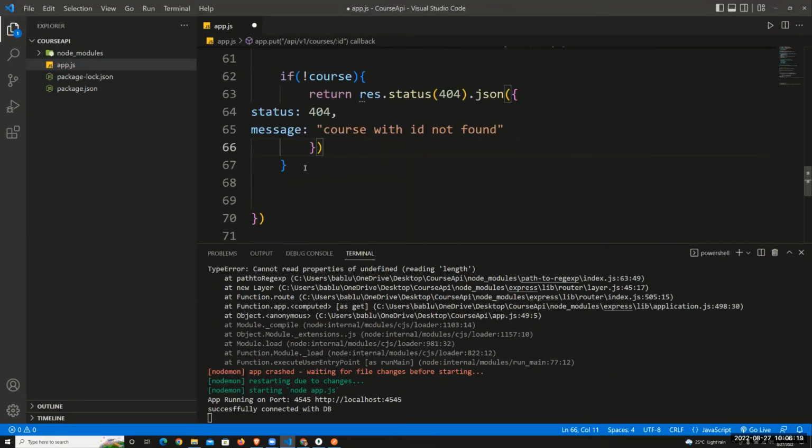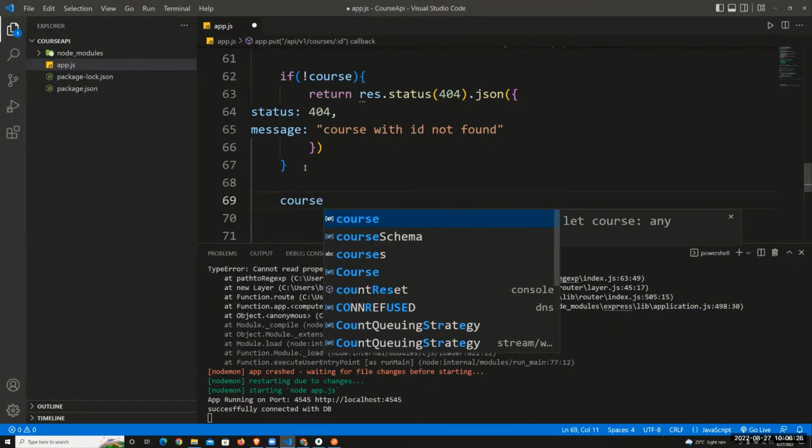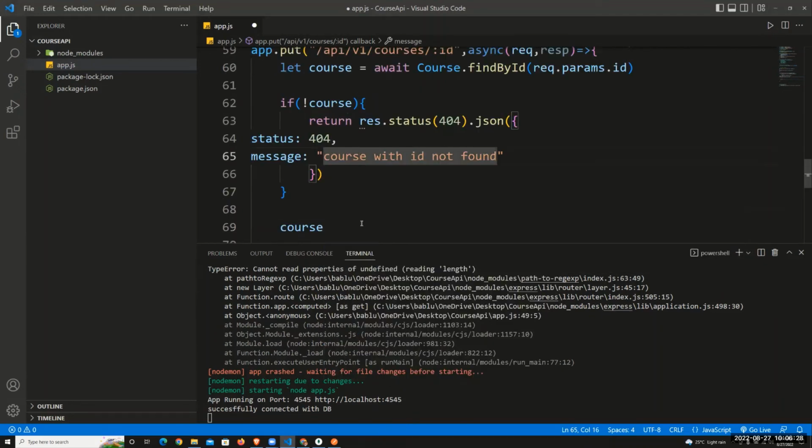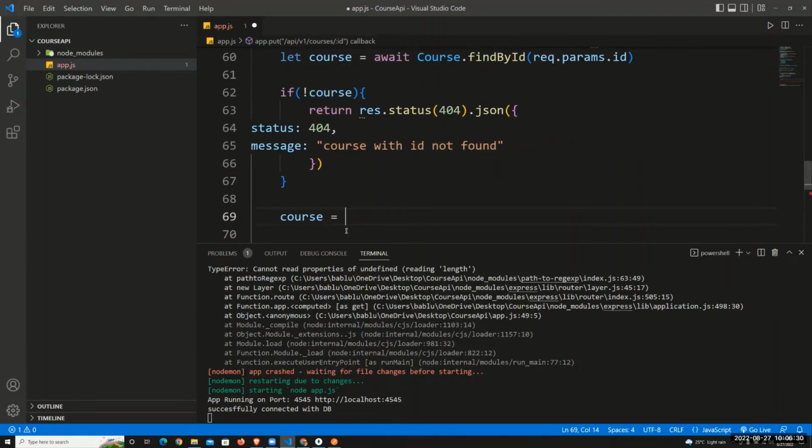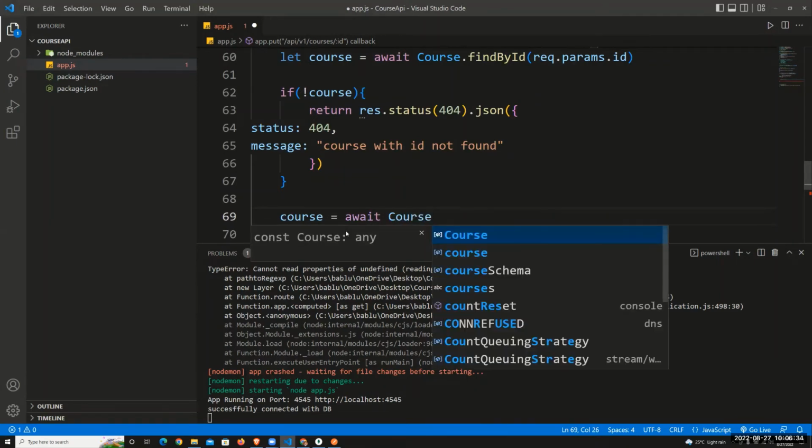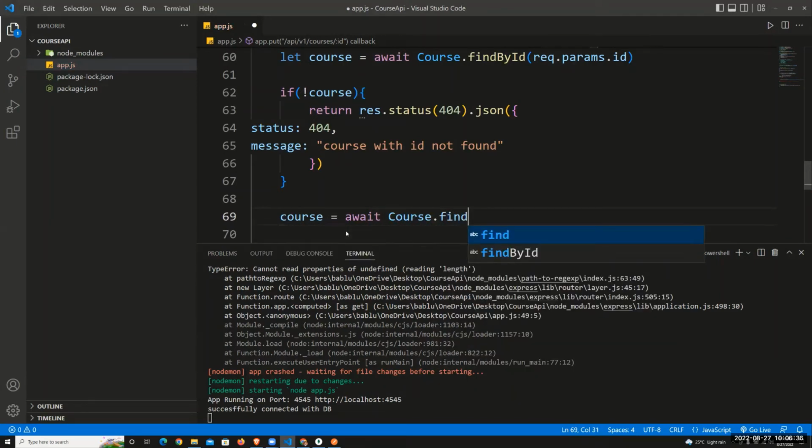तो अगर हमें कोर्स मिलता है तो what we need to do, we need to modify the course. Let me write course equal to await Course. If the course is found successfully, then I will use a function called findByIdAndUpdate.